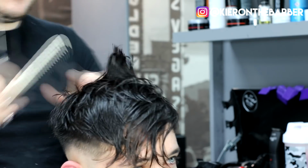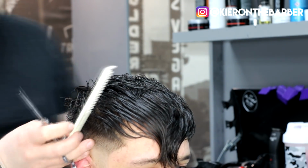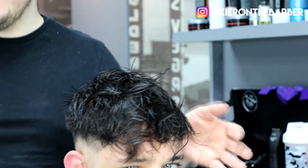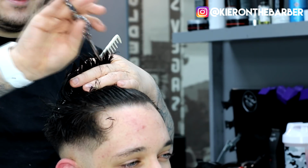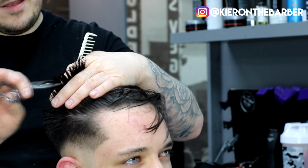Now what I'm doing with my Kenchi shears is I'm making that real nice and messy. I don't want this haircut to be straight. I don't want this to look boring. I don't want this to be club cut. I want this to have so much mess, so much texture. I want the kid to wake up in the morning, get a bit of powder or a bit of wax, and just go through the hair and walk out of his house. I don't want him to have to spend half an hour, 45 minutes blow drying it, making sure it's nice and perfect.